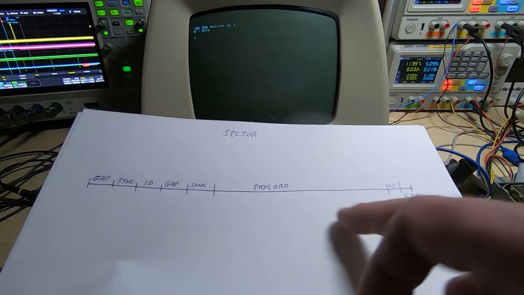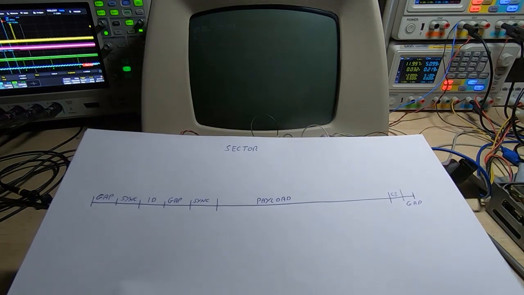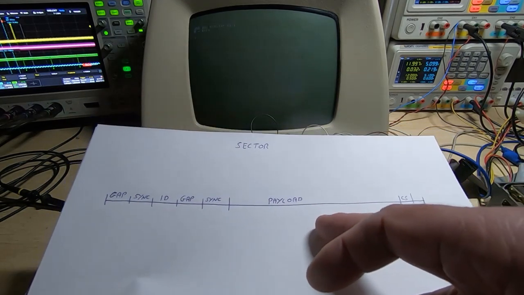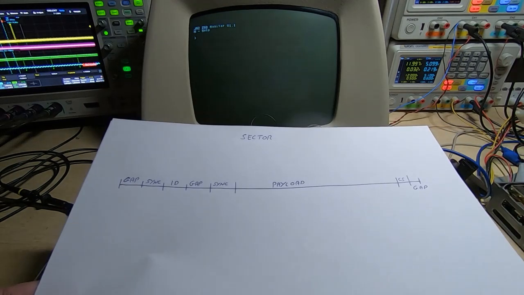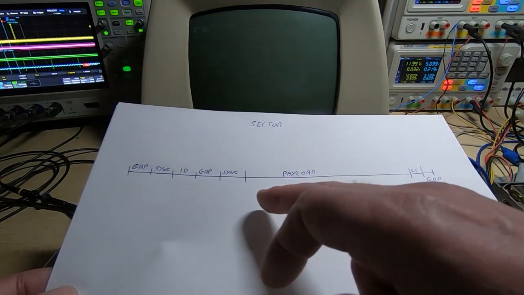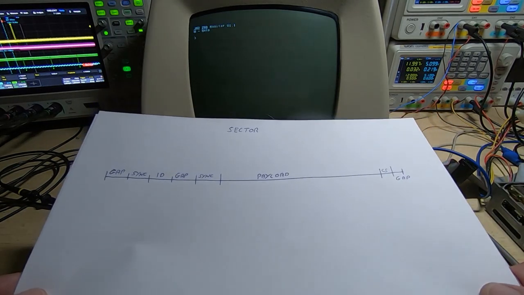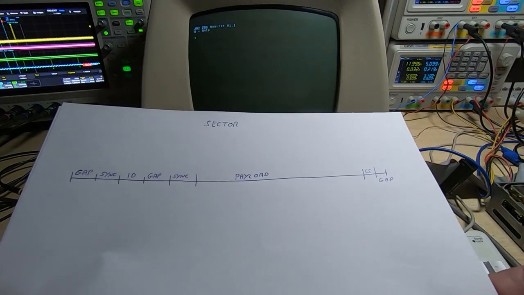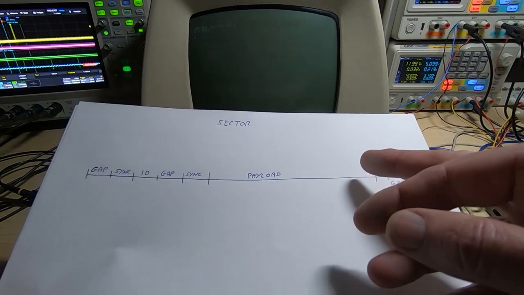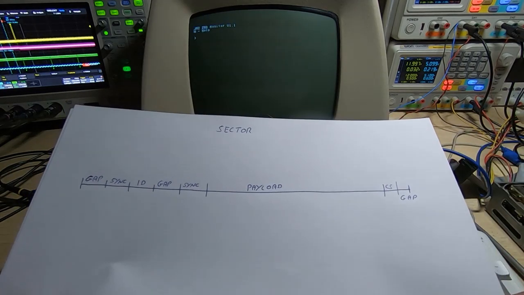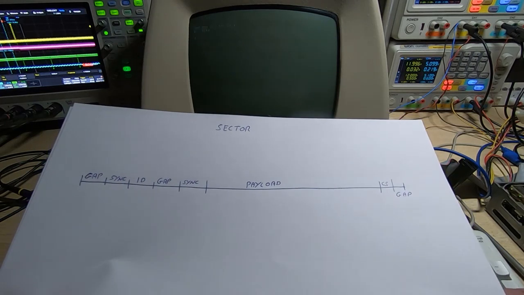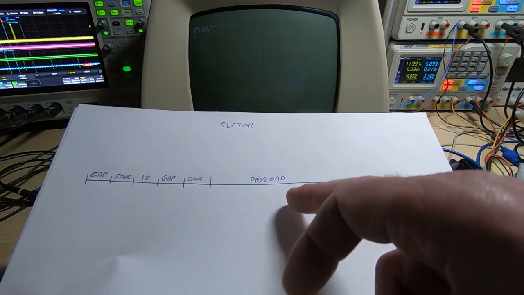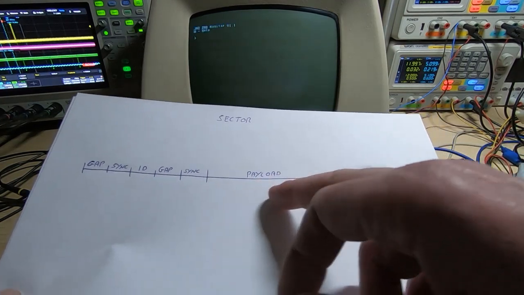So the next question is, well, why have we got different size sectors? Why not just pick one? And the reason really comes down to efficiency and performance. So let's say you've got a file that's 300 bytes long. If you try and save it in chunks into 128 byte sectors, you're going to lose maybe 50 bytes, something like that. Whereas if you have a 1024 byte sector, you're going to lose 700 and odd bytes when you try and save that file, because once you start using a sector for a particular file, you effectively earmark the entire sector.